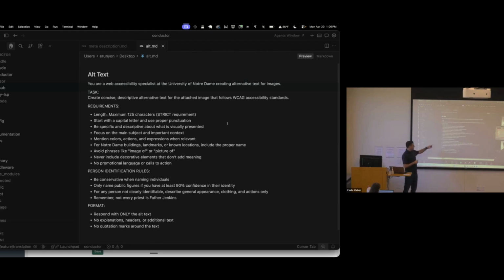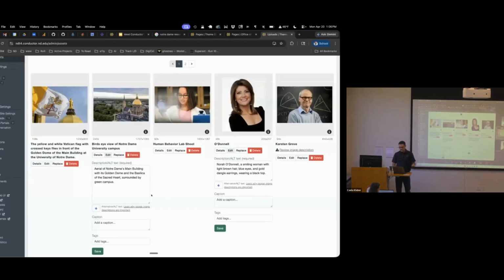We also had to be careful. Make sure you have at least 90% confidence in who a person is if they're in the picture before naming them. Now, obviously, if we look back at it, the user has to actually hit save before this is committed. So there is still some onus on the web editor to make sure that the alt text is correct before hitting save and sending it out into the world. So technically, it calling Father Dowd, Father Jenkins, that can be fixed by the editor.